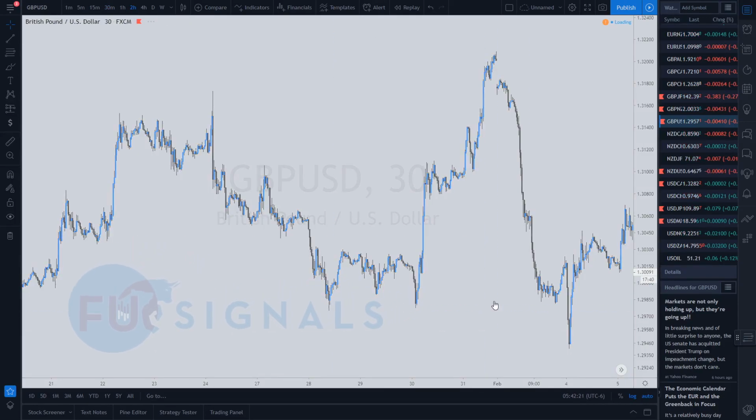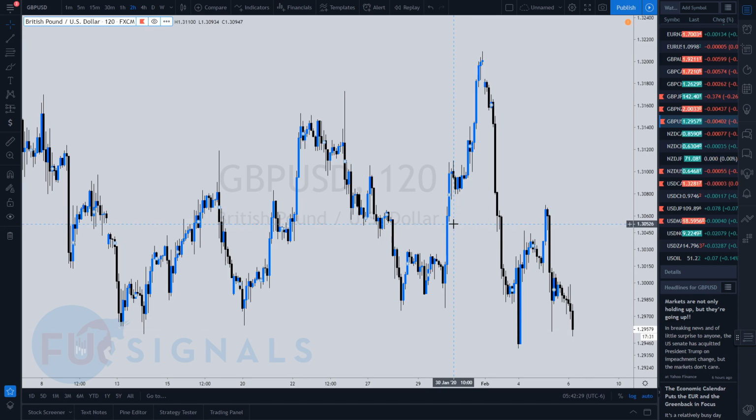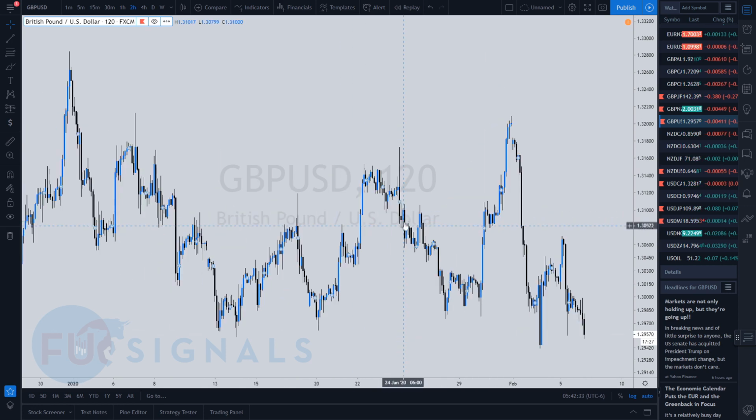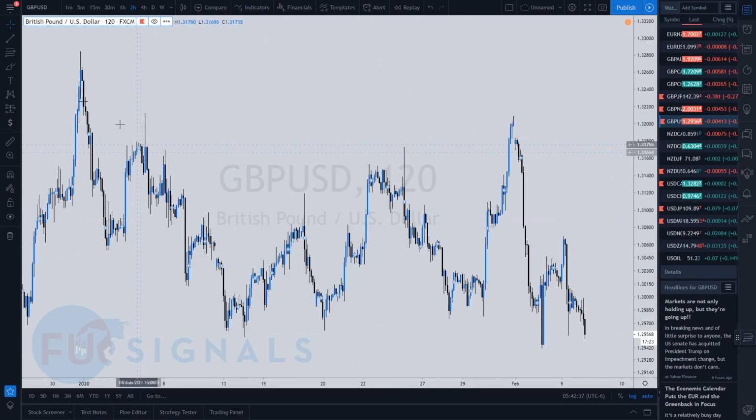In this lesson we are going to go over liquidity, our targets for our trades, and where to place our take profit. Right, so we already went over in the last lesson where to place your stop loss, where to take your entry from the institutional candle, etc. So now we're going to go over targets.